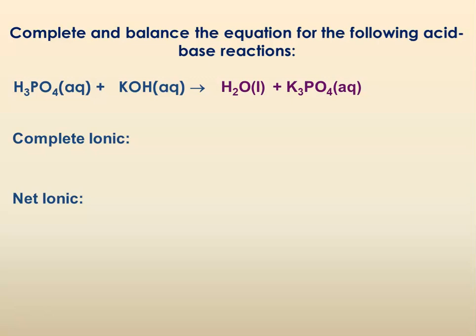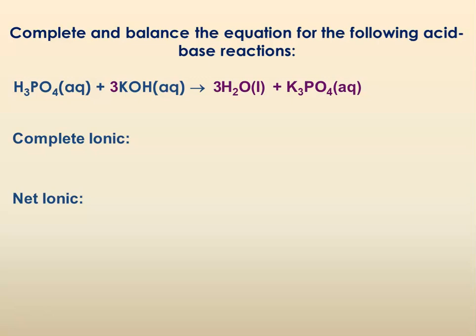I need to make sure my equation is balanced. I don't start with hydrogen because there's two sources of hydrogen on the reactant side, so I'm going to move on to phosphate, which is balanced, one on each side. Potassium, however, is not. I have one on the left and I have 3 on the right. And at this point, I have no choice but to deal with the hydrogens or the oxygens that remained. Keep in mind that phosphate has already been balanced, so I'm going to go ahead and take a look at O. I have 3 O's in KOH, and I have 1 O in H2O. So by putting a 3 in front of H2O, I now have all my oxygens balanced.